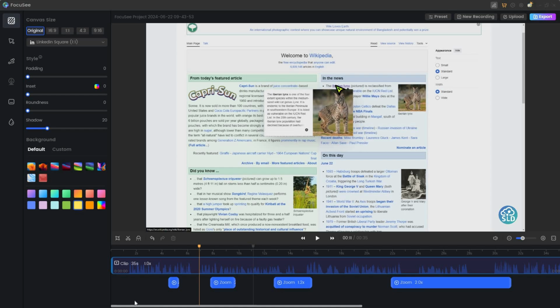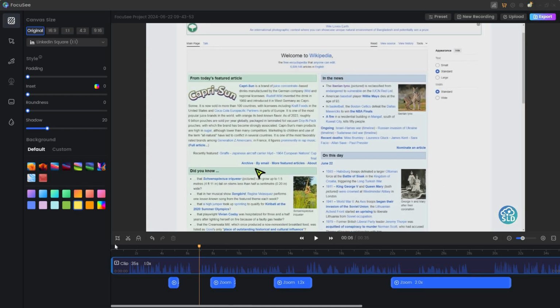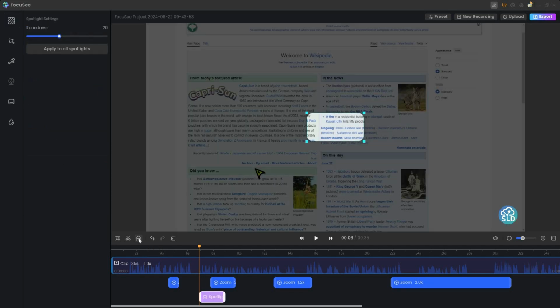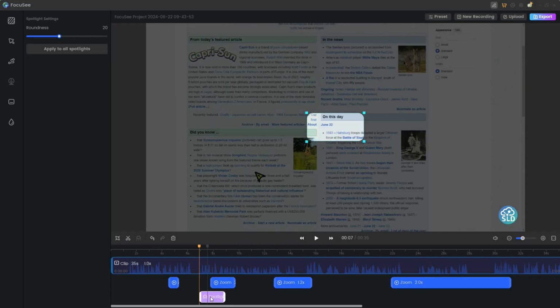And just like any typical video editor, you have the timeline for the video, and you also have a lot of editing options, such as you can crop your video using this feature, and then you can also clip your video or split your video, cut your video using this clip feature. And there is also this spotlight feature. If I click on this spotlight, what it does is add a spotlight to a particular spot on your screen recording video. As you can see, this spotlight effect has been added.